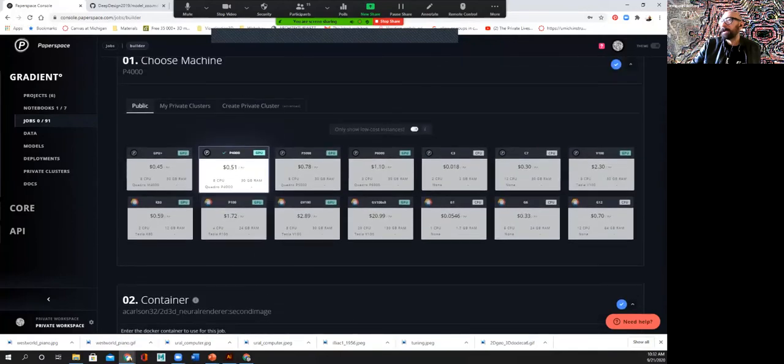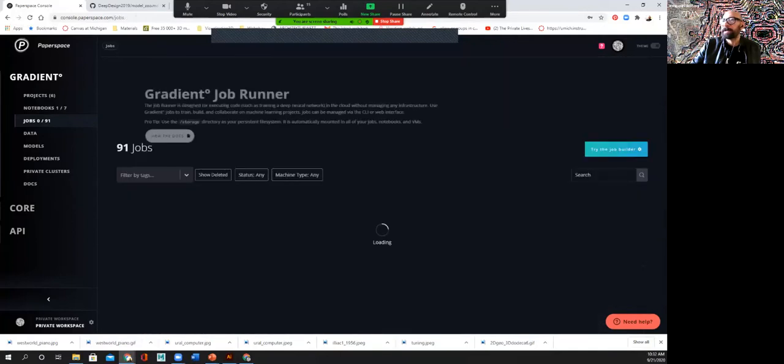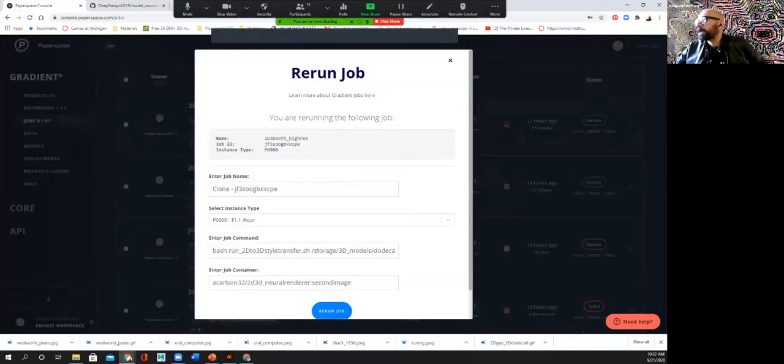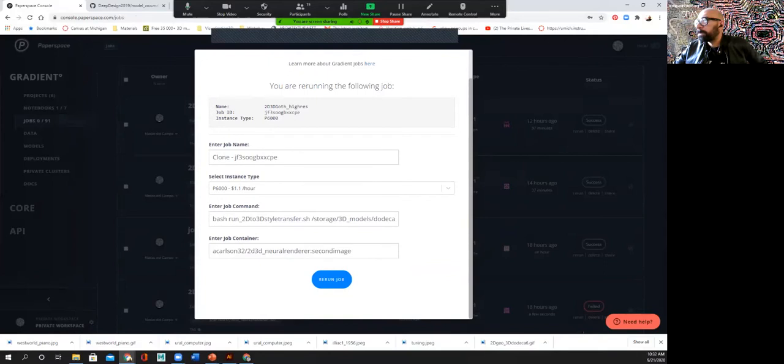I might have to go back through this one more time, but this is my file, 3D Goth high res, and we're going to have a look into the code here. I'm just going to hit rerun, and I'm going to copy the command here and put it into the chat of our conversation. Okay, I'm pasting this into the chat.